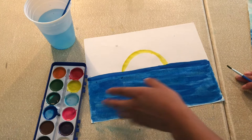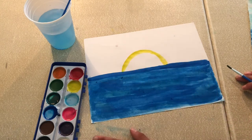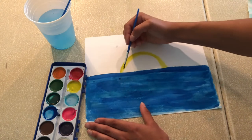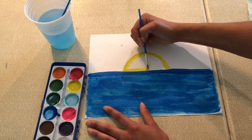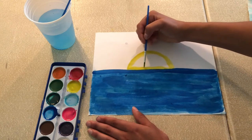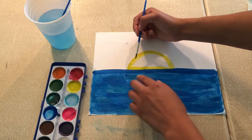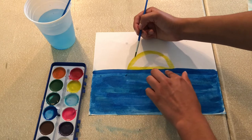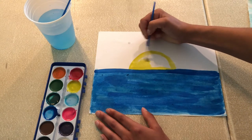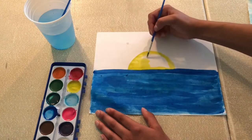So now we have this yellow arc along the water. We're gonna keep with the yellow and the small brush, and we're just gonna finish that outline with the water. You may have to be careful. Try not to get any of the yellow paint mixed in with this blue right here. And then finally, we're gonna go ahead and color in our sun.